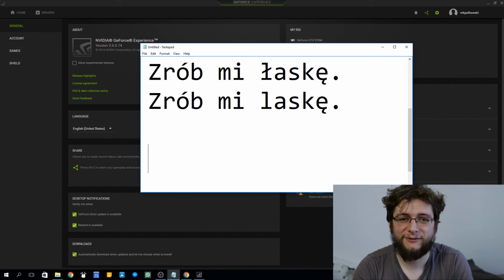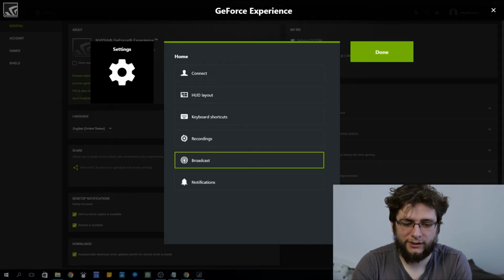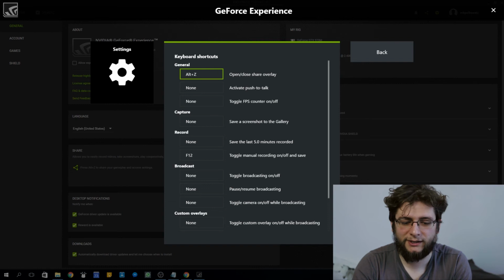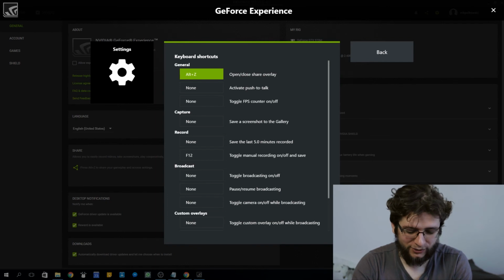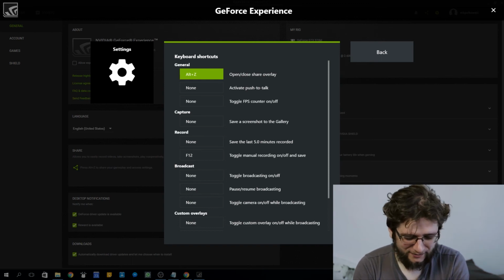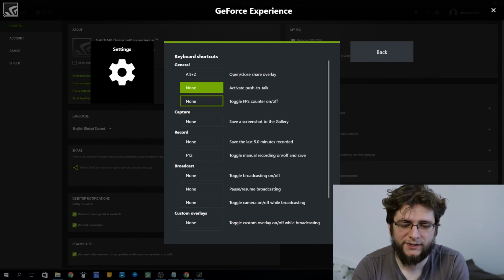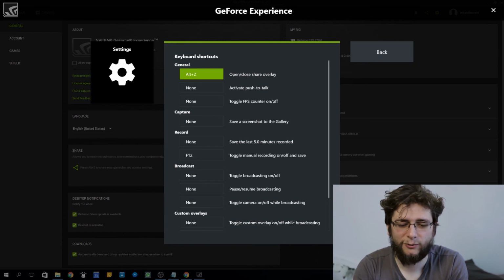So guys at Nvidia, please, there's no reason for any developer to give people shortcut keys and block them from editing, because maybe I don't want to open and close the share overlay with Alt-Z. Maybe I would like to open it by pressing, for example, Alt-H7. Like, I mean, come on. Give us the option to change the key bindings, because this is really annoying. The funny thing is that you can actually change every single one of these shortcuts apart from this one, so why would you even do that?